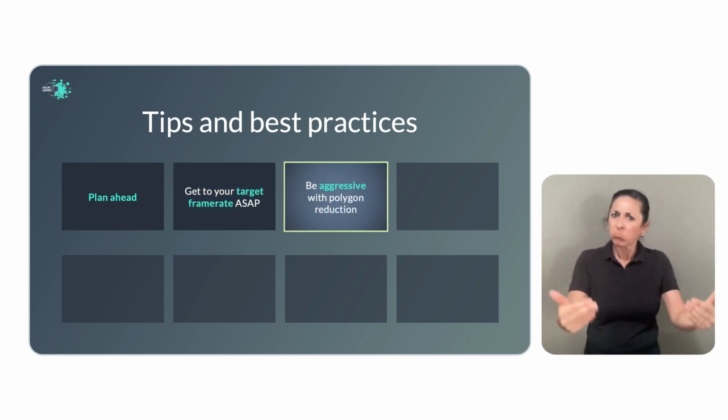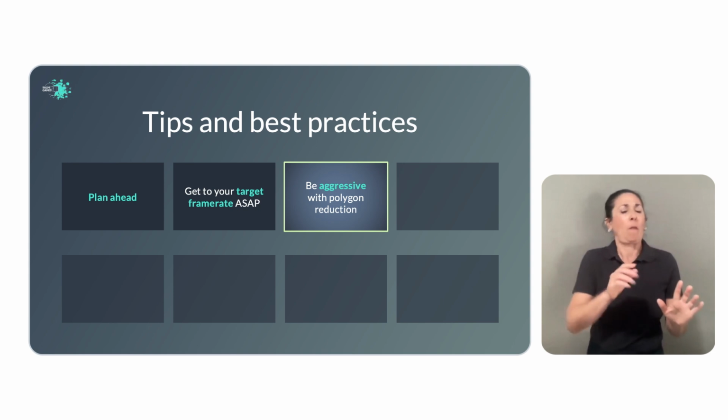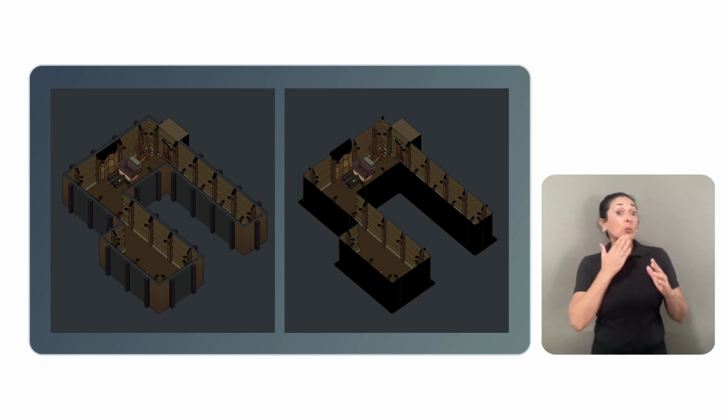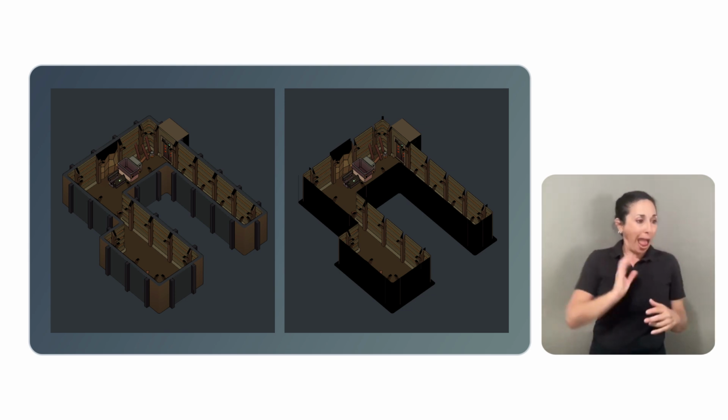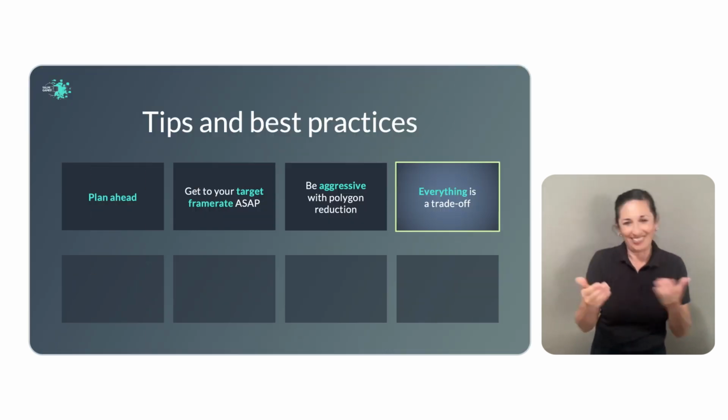Try to keep your meshes as simple as possible. Don't be afraid to remove polygons that will never be shown to players. In Sweet Surrender, our rooms are generated from preset tiles, and we added an extra step to remove the backside of walls. This seems trivial, but it reduced our polygon count by 10 to 15%, giving us a few extra frames in a cheap win. Everything is a trade-off.